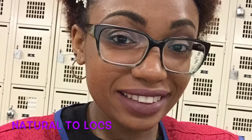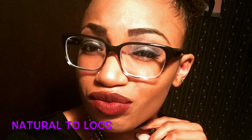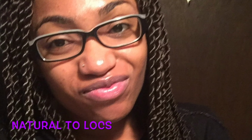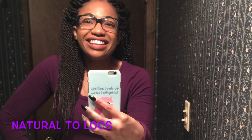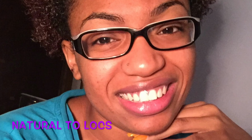If you're a dreadhead, you know. As you guys can see, I just got my hair retwisted. I mean, baby, it's fresh. My loctician don't play no games. But the most important part, look at this. As y'all know, I was growing out an undercut, and now she was able to twist it. It's like, finally. So underneath this, I have all my little baby dreads. I'm calling them my little babies. I have all of them, so I'm so excited.